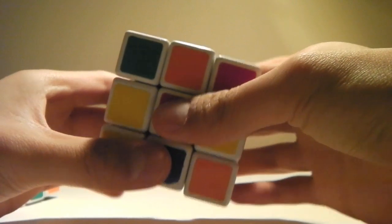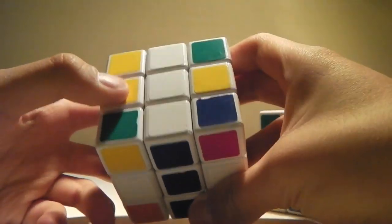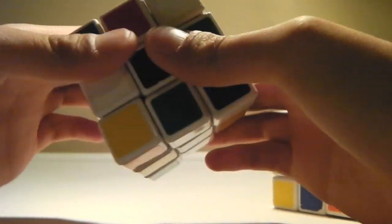For popping, these cubes only pop a lot if you tension them too loosely. They pretty much have the exact same chance of popping, because once again, the pieces are pretty much the same.